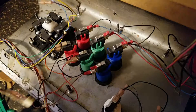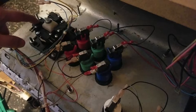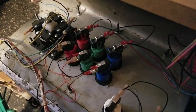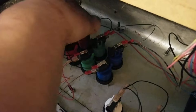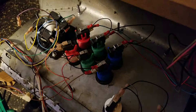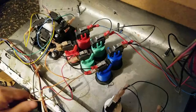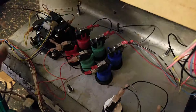And then right is this one. And that's yellow. Down is this one, and it's blue. And then what's left? Violet. Up. And then just like the normal buttons, each switch gets its own ground connection.